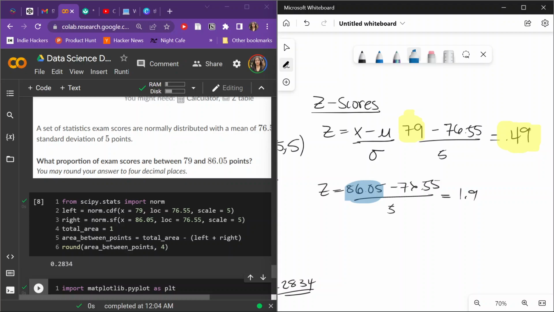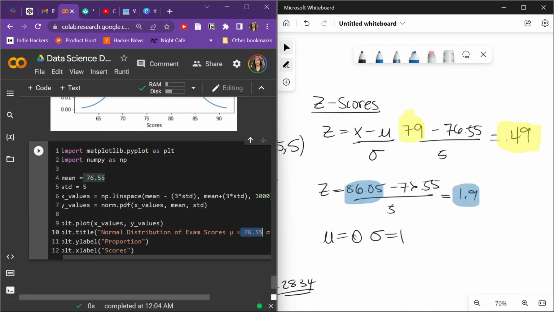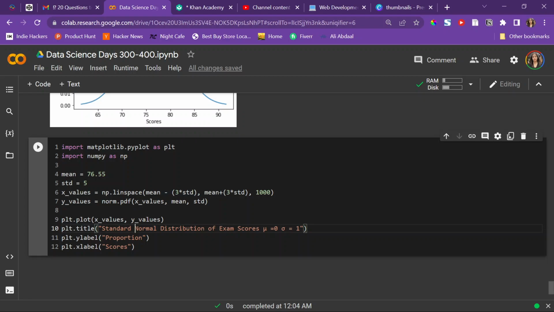So in order to do that, I'll actually plot it over here. It's literally the exact same thing, except that the mean is 0 and the standard deviation is 1. So this would be changed to 0, and this would be changed to 1 if this thing loads. I'll just change this to be 1 over here for easy stuff. Call it the standard normal distribution, and then obviously change it over here to be 0 and 1. And now this is literally it.